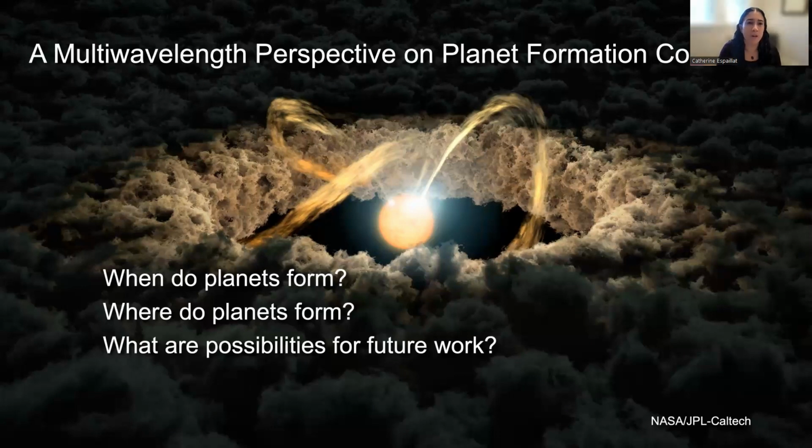And then I'll talk about where do planets form. So we heard a little bit in Sean's talk about how planets can pile up at the innermost radius of the disk. So I'll be talking a little bit about, could it be migration? Could it be in situ formation? And are there ways to test for that in protoplanetary disks?